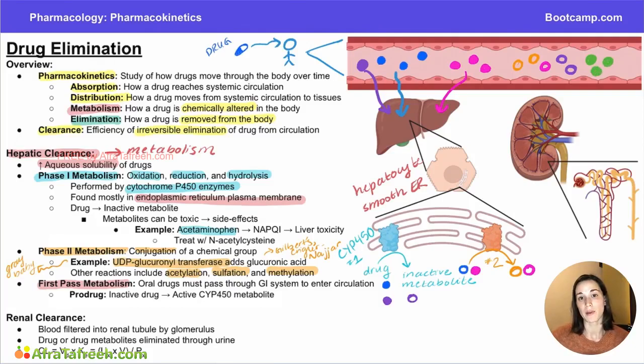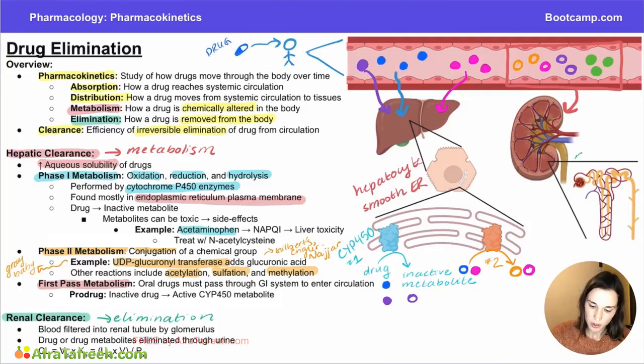The next step for our aqueously soluble drugs and their metabolites to be eliminated is to go through the kidneys. The kidneys are primarily responsible for eliminating drug in the urine. Kidneys are composed of nephrons, which are these complex tubular systems that filter blood in order to create urine. We won't go into how this works in detail here, but you can check out our renal video series for more information. For our purposes here, we just need to know that the kidneys can take the aqueously soluble drug, whether that's in its original form or in its hepatically metabolized form, and filter them into the urine in order to be removed from the body.